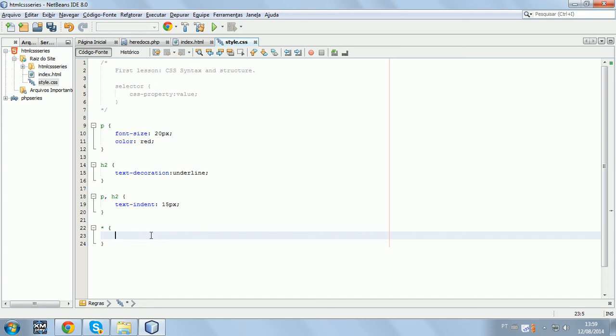So let's give you an example. Border 1 pixel, solid black. What does this mean? Everything is going to have a border 1 pixel wide, solid, like a clean border, and its color is going to be black.